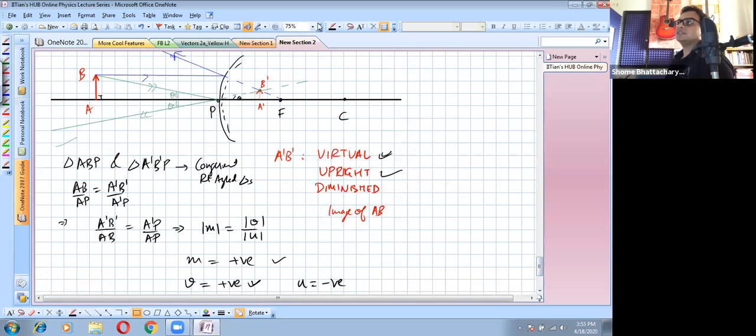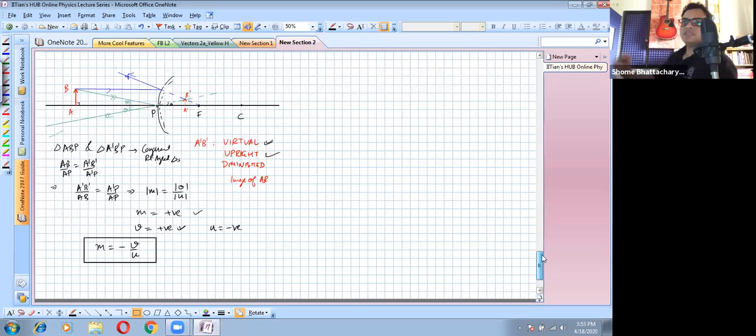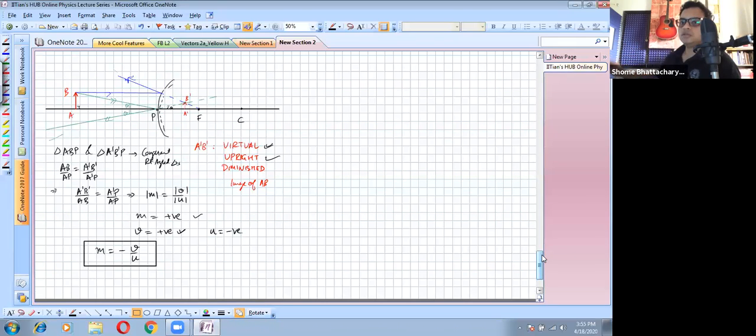So I'll just leave you with this for a moment, and then I'll also show you a couple of other interesting rays which will give us the same position of image. But actually, this is more than sufficient for our purpose over here, which was to find the formula for magnification. So from this point onwards, we don't do magnification by diagram and geometry. We have the formula derived for us, just like we have the UV formula for the position of the image. Like that, we have the magnification formula for the size of the image. So for an extended object, we find the position of the point A prime, that is V, by the UV formula, 1 by V plus 1 by U is equal to 1 by F, and we find the size of the image, that is A prime B prime, by using the magnification formula.